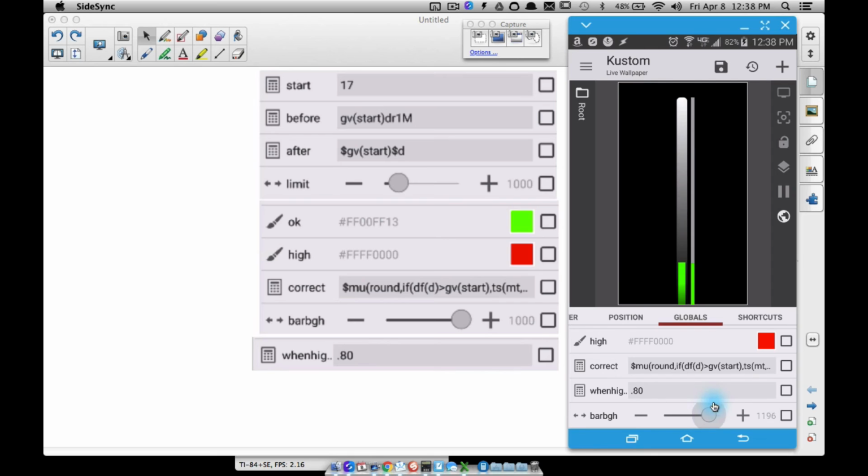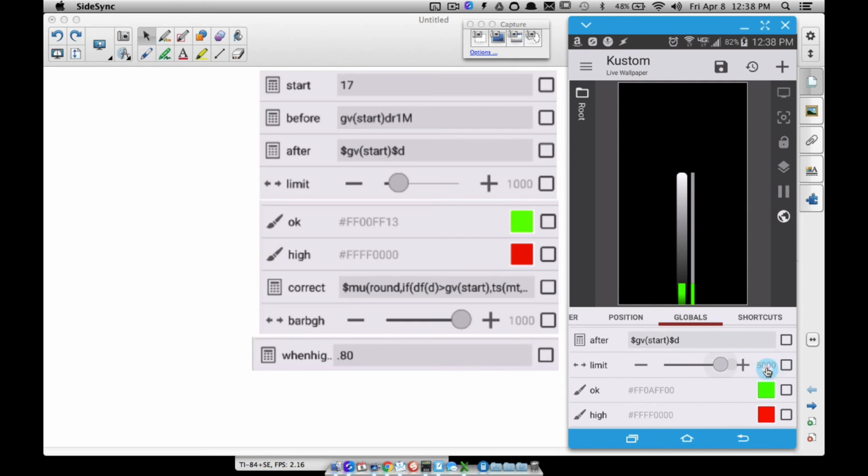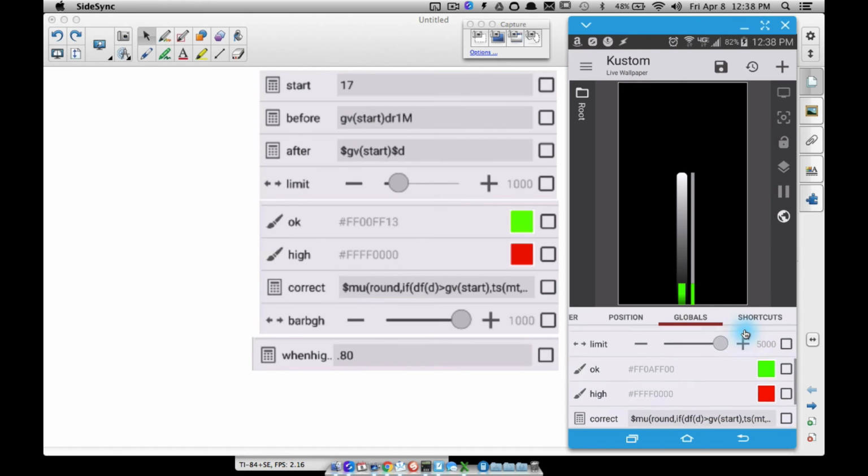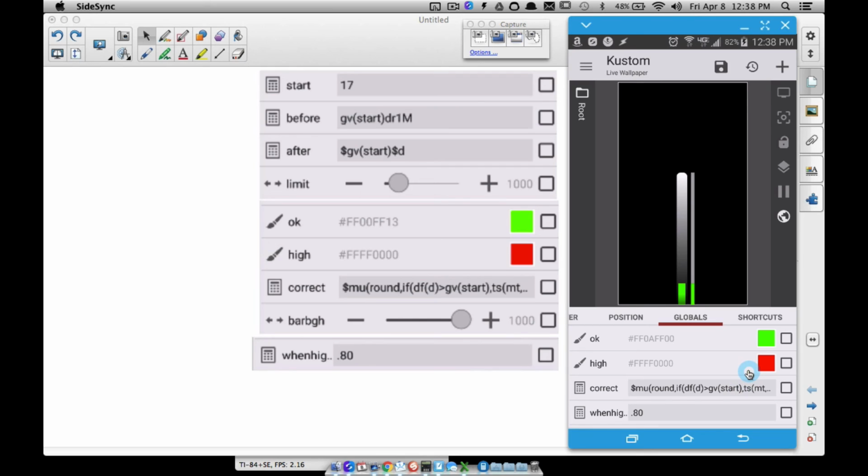But notice as I do that, the green still stays as the same percentage of the whole height. It looks like roughly maybe 25%. Here would be about 50, here would be 75, and then up there is 100%. Notice if I do this, it's still covering roughly 25% because I'm somewhere in the neighborhood of using 25% of my data, given my data limit. What's my data limit set at in global variables? Okay, let me drag that up. Now I'm nowhere near 25%. I'm more like 20%, because I'm putting the limit at 5 gigabytes. I have 10 gigabytes, but it's shared with my wife, so cut it right in half. And that's being nice when I say that.